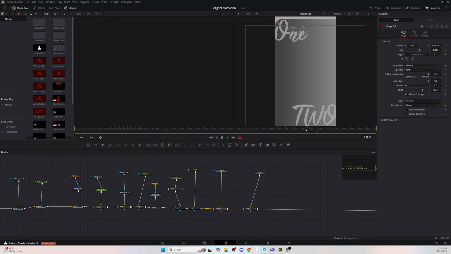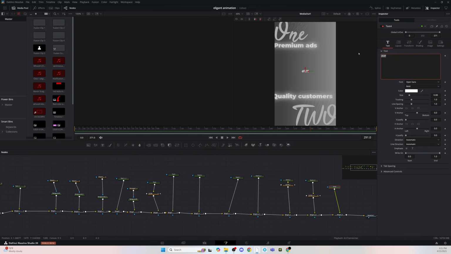So I made it pop out once I did the outline. So we did the same thing for the number 2. We added a text where it was going to slide under, and also a paragraph right below that. So we also added a balance to the canvas, which was in a different font. We added a little glow to premium ads and quality customers. And what this is going to do is just balance out the canvas once again.